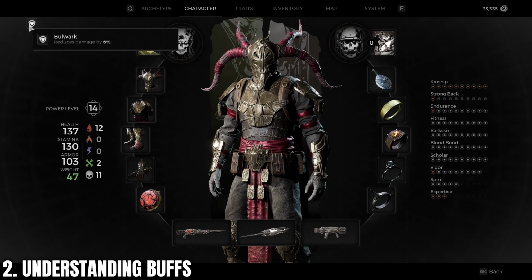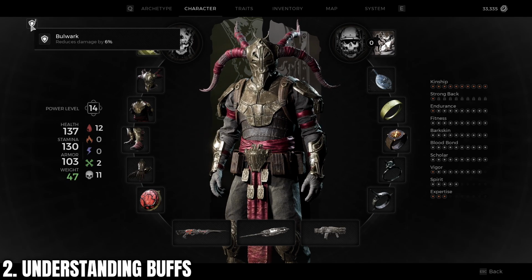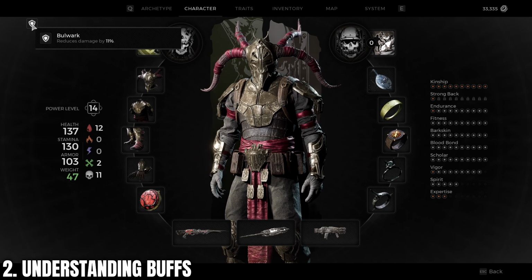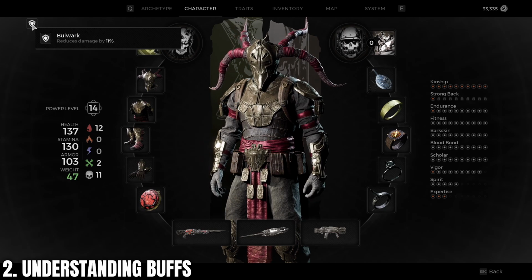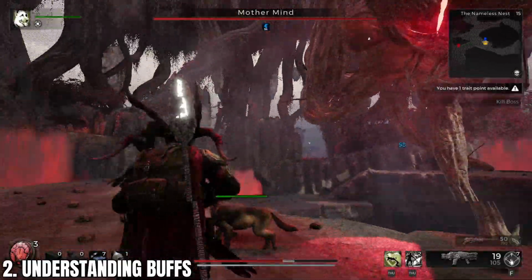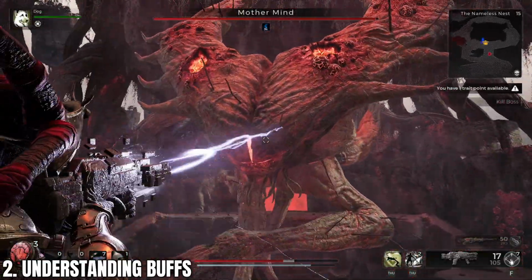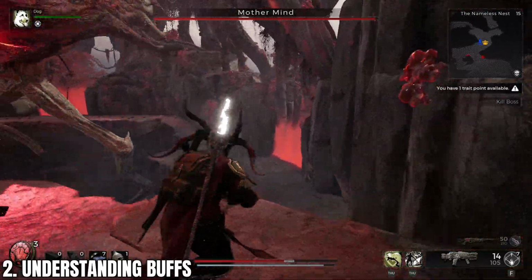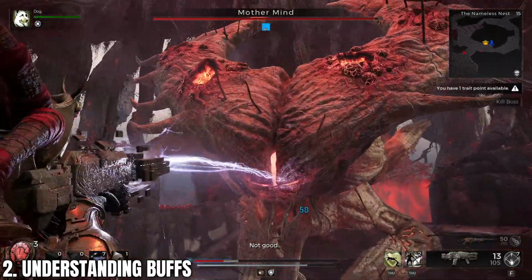And one thing that I needed help with here, you can see, is the Bulwark buff. I had no idea what this was. It was on a ring and it just sounded good. But in this menu, it tells me it reduces damage by 11%. And this stacks as well. That's just a great way to figure out some buffs if you're unsure and you just want to know what they do. Just go into combat, bring up the menu, and see what is popping up.